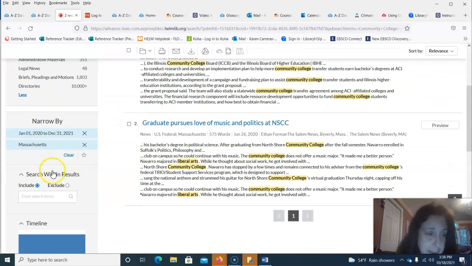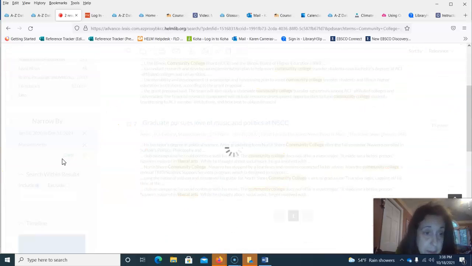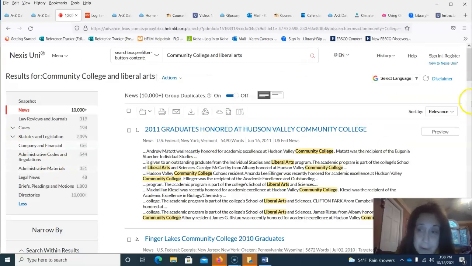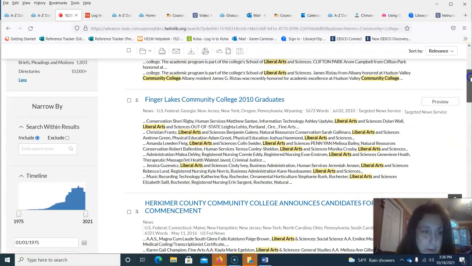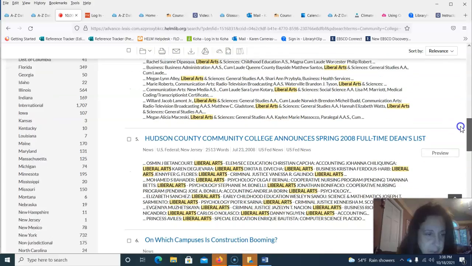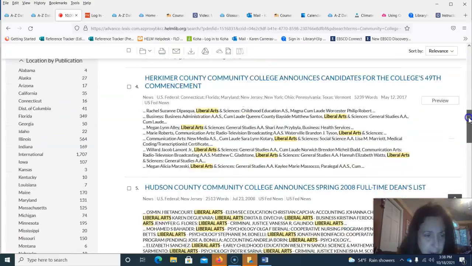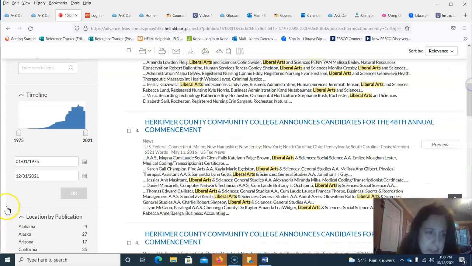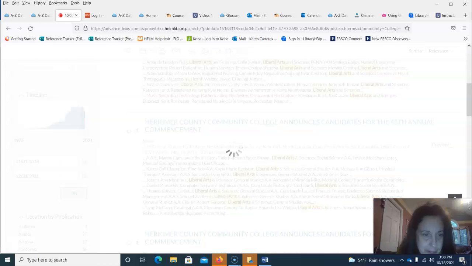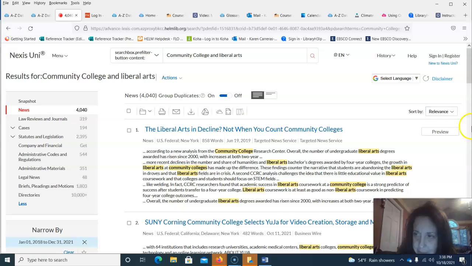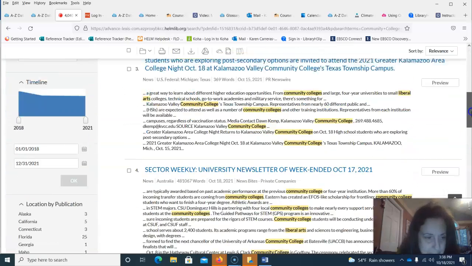Now, if I wanted to expand that, I could clear it. And maybe I want to expand it to New York in that case. Maybe just one article is not enough. So let's see if somebody else has more. And, of course, it went back to 1975. So let's just kind of bring that forward. Okay, I've got it to 2018. It's still at least somewhat recent.